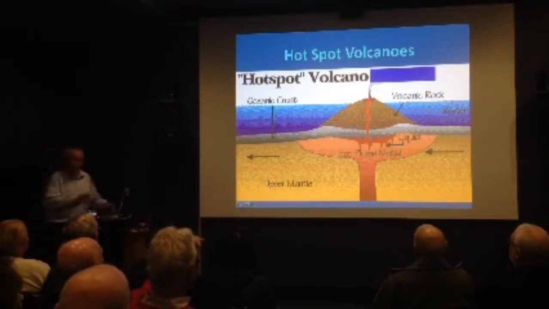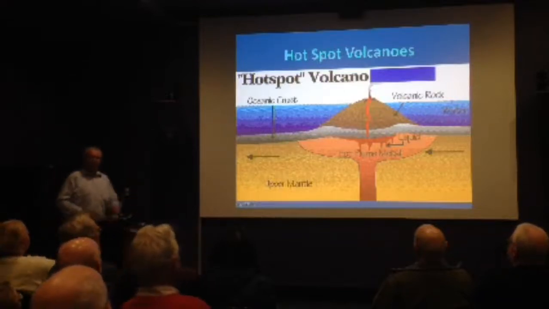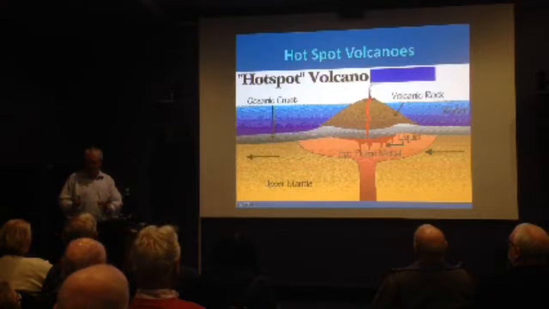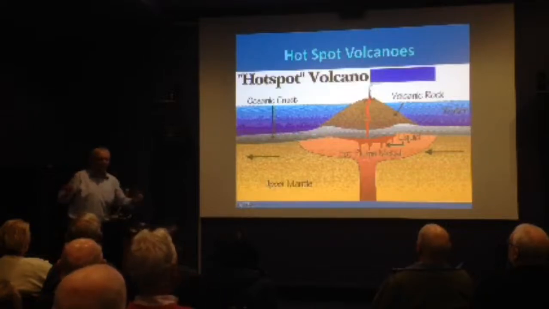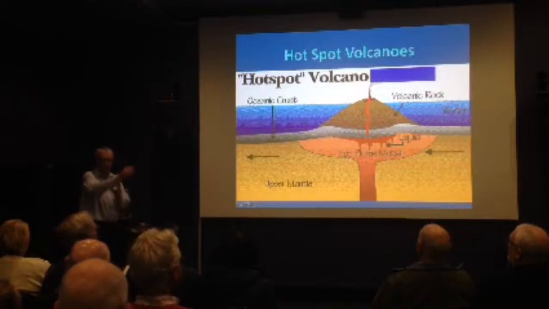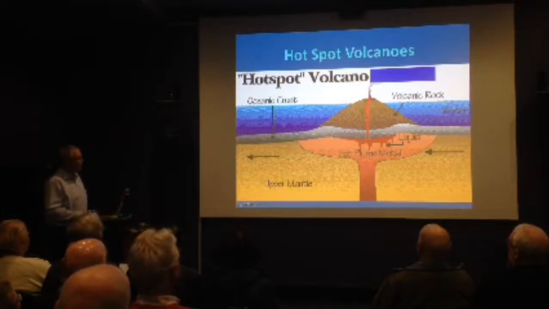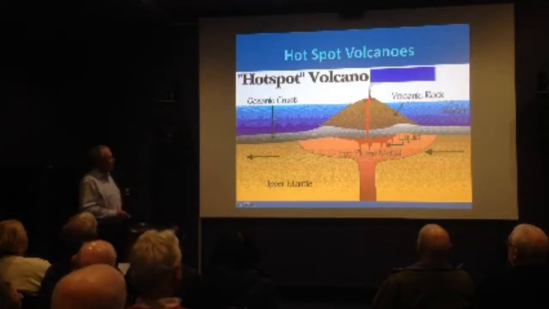Hotspot volcanoes. We've talked about what happens when tectonic plates move around. Also, you get another concept of volcanoes that can occur not at the plate boundary. Typically, if they're going to occur over a crust, they're just a hot spot in the mantle that comes up and bursts through the crust like a pimple, really. Now, if it was going to be an oceanic crust or a continental crust, what's it going to be? What's thinner? Oceanic crust, yes. It's typically over the oceanic crust is a lot thinner, remember? So it'll burst up, a bit of hot magma will burst up through a hole there in the thin oceanic crust, and that creates a volcano called a hotspot volcano.